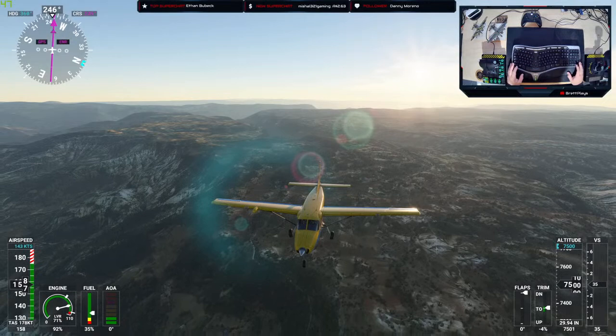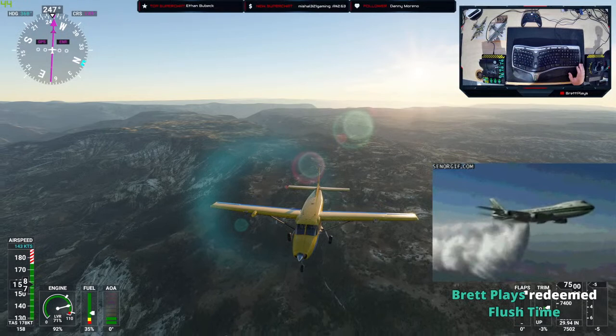All right, let's see if this redeemed. There we go. It comes up on the screen, and you can see a 747 flushing the toilet. It should actually have a sound, too.